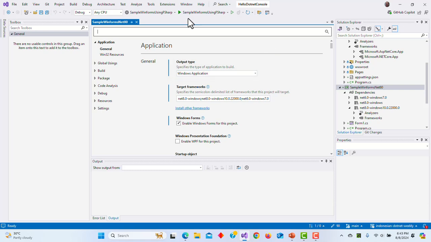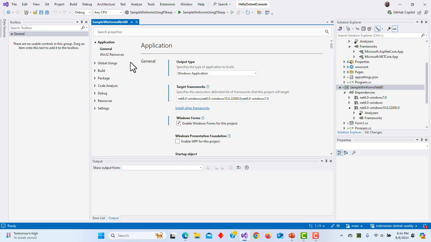Now this is the properties of this project, and we have here a nice interface. I have to tell you that we don't have this nice interface in Visual Studio 2017.